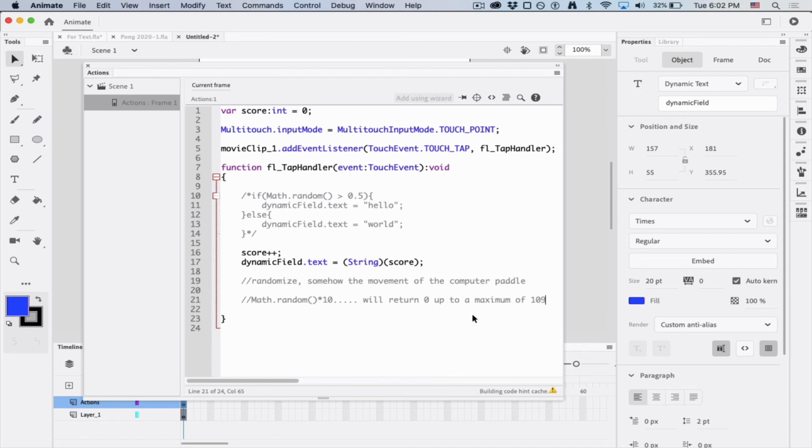So what this gives you by multiplying by a factor is a greater range of random values between 0 and 10. And I think with those two lines in this video, that should be enough so that the paddle won't always go exactly with the ball and will therefore sometimes miss the ball, but it might speed up some frames and slow down other frames. Can you picture that? And maybe that's enough. That's probably enough to keep you busy for this next little while. Okay, so there you go. That's stage 2 in the virtual school of moving Pong onward and upward.